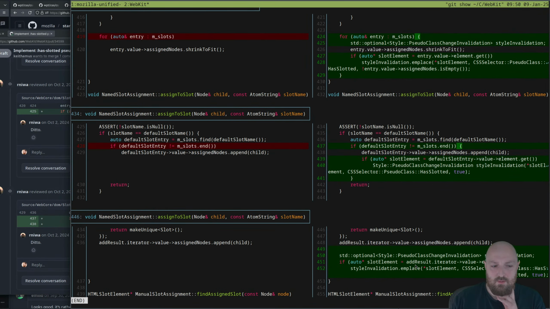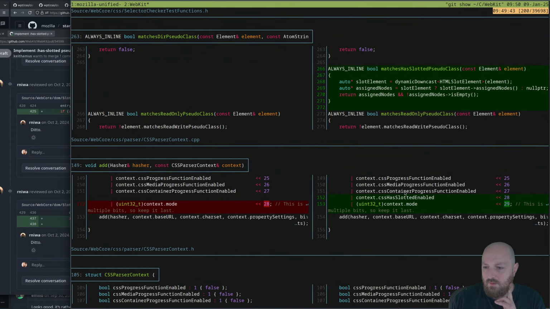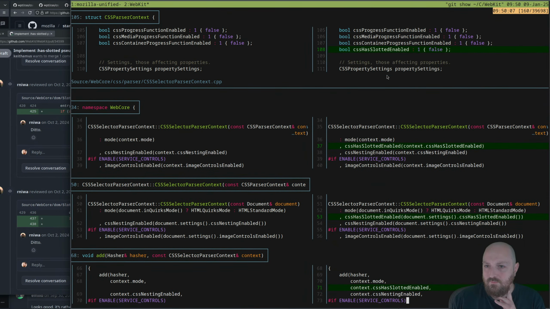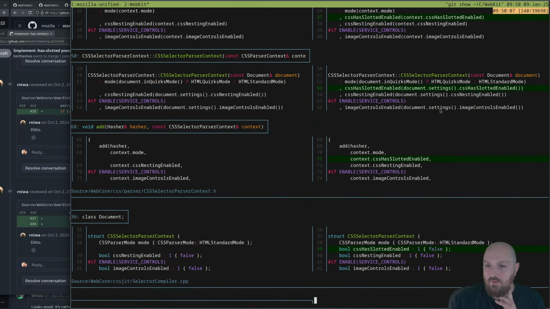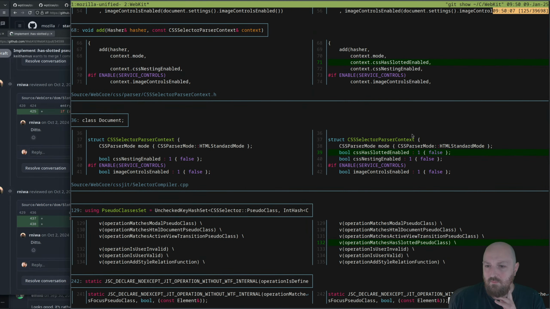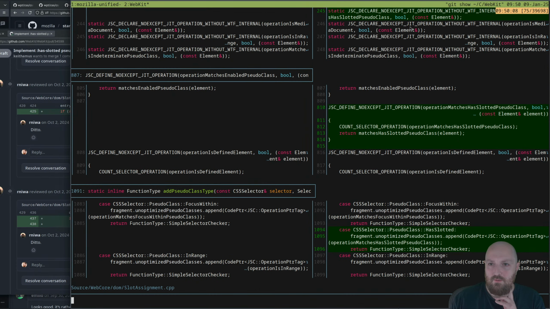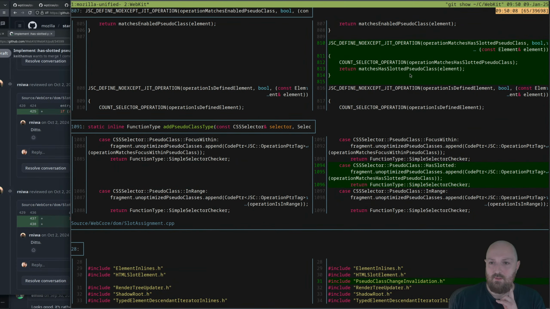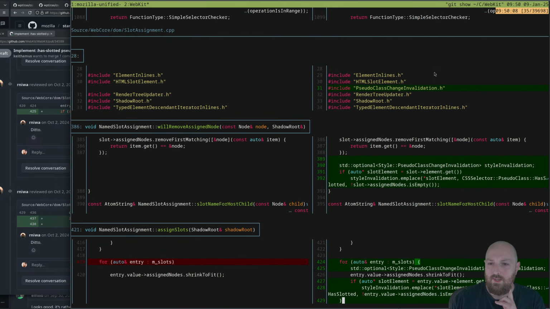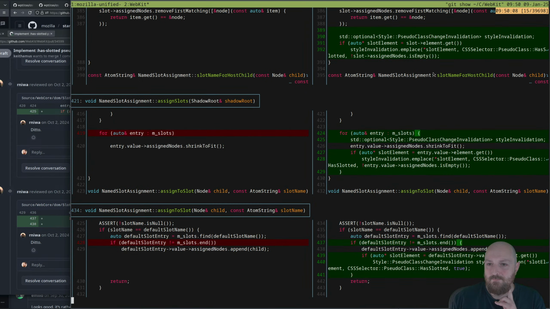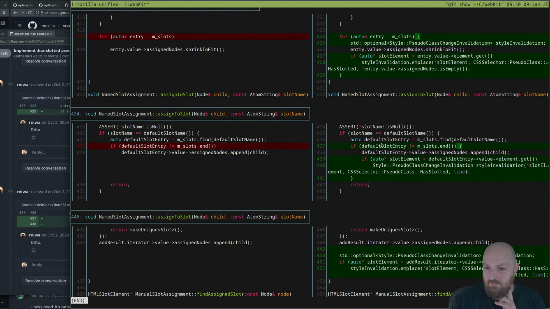Slotted feature flags. We don't want to do a JIT on this one because I am not capable of doing that, so we'll just ignore that entirely. Some invalidation stuff, optionals. Yeah, this is looking good.